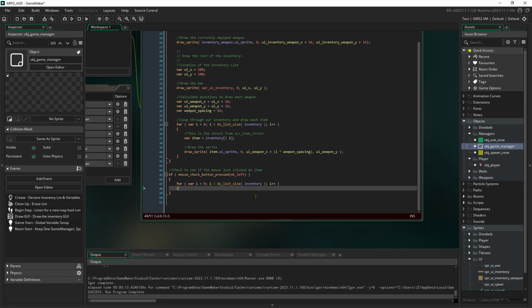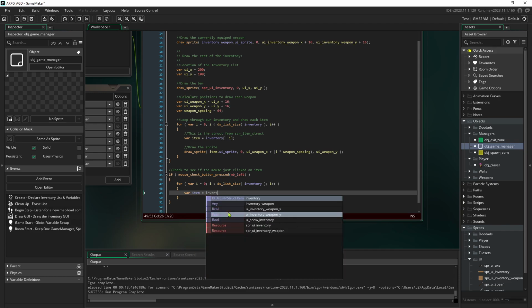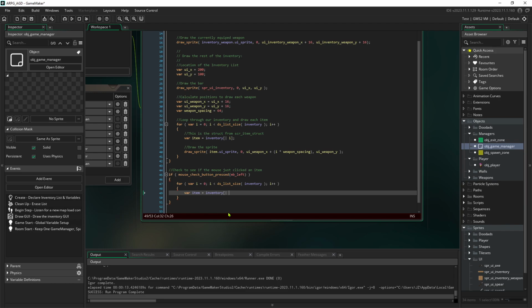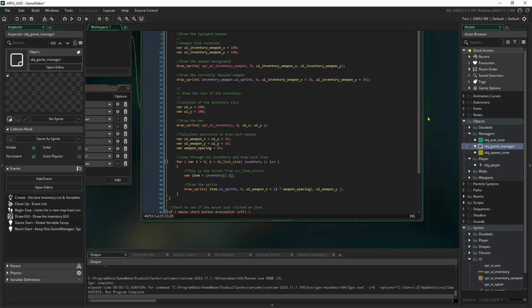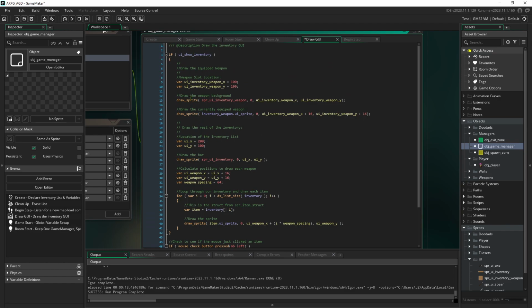Again, this is where it gets a little bit messy. So let's grab a reference. So var item equals inventory[| i]. Now we want to get the item's position. And what stinks is some of this is inside of an if statement, so it's out of scope.